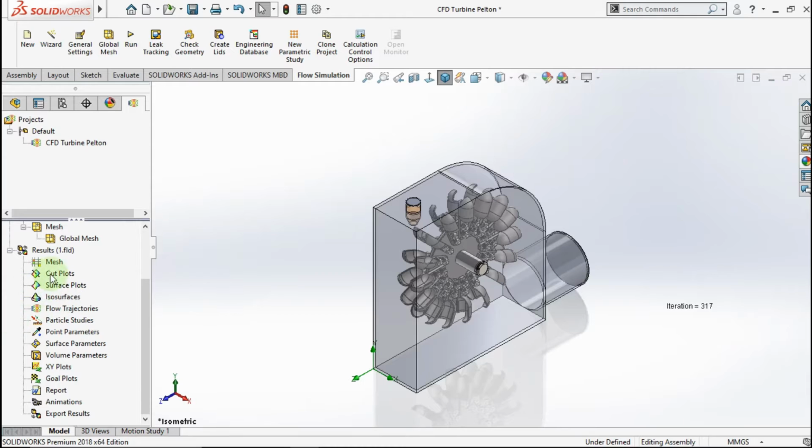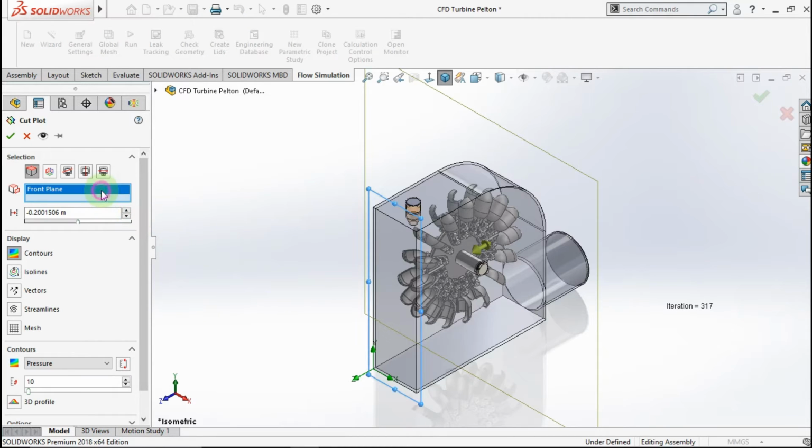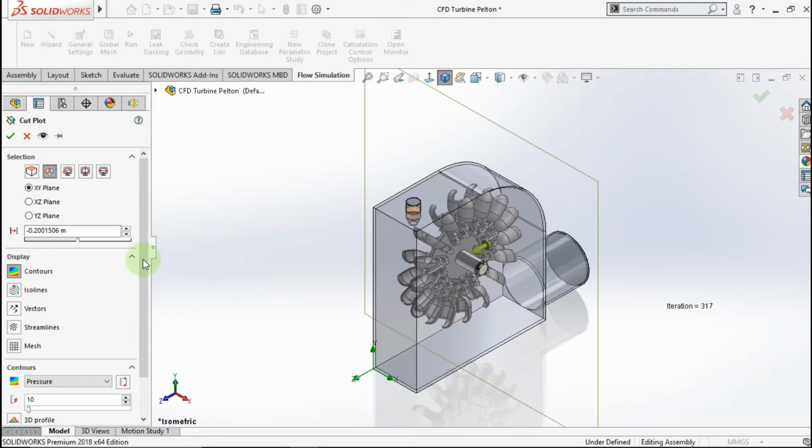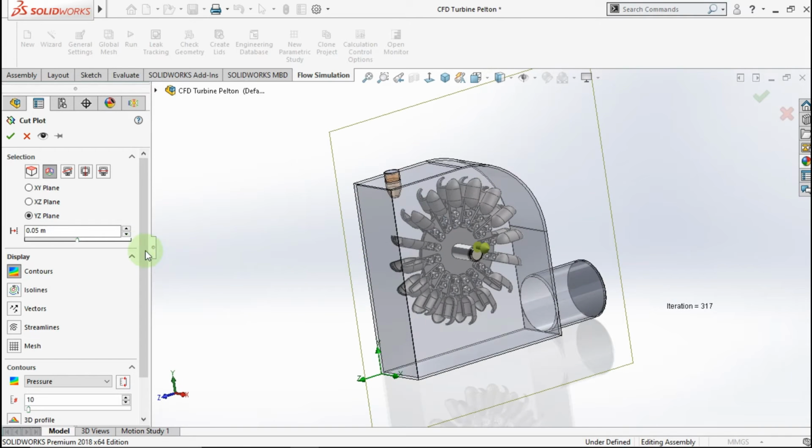Now let's see the analysis. Insert cut plots. Delete this parameter. Choose XY plane. Choose ZZ plane. Choose contour, vector, and streamlines.